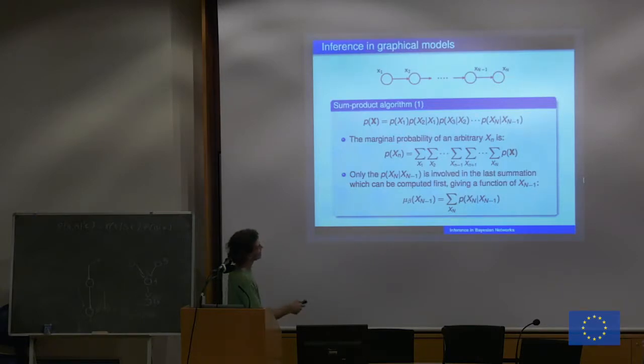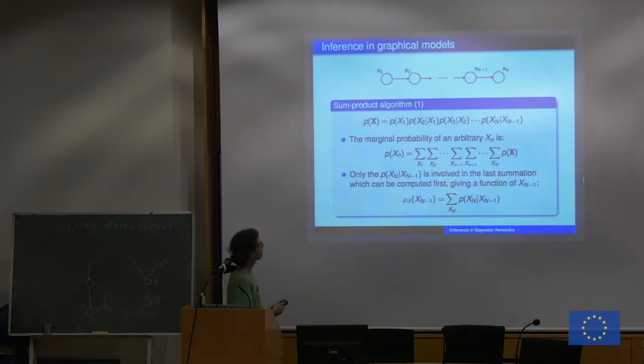To do the final summation, this is P of xn given xn minus 1. If you sum over xn, first of all, this is a probability which depends on two variables. If you sum over one variable, you still get a function of the other variable, okay? If the variables are binary, you get two values. The value for xn minus 1 false, the value for xn minus 1 true, okay? So for binary variables, this is actually a two-value table. For a continuous variable, it's a function.